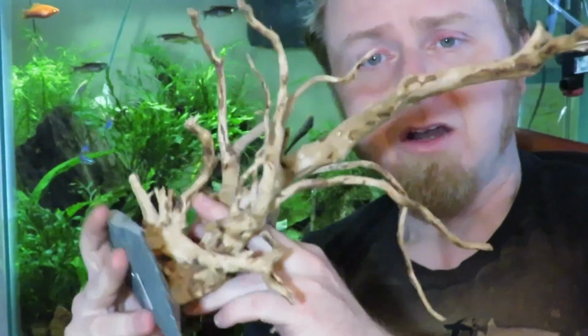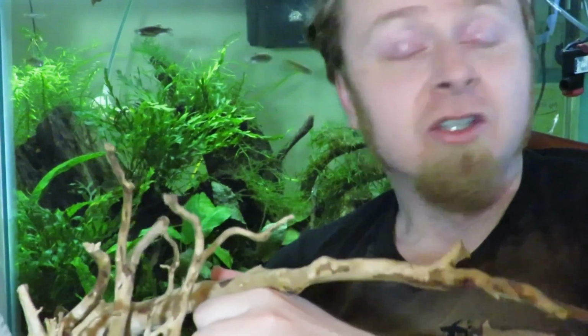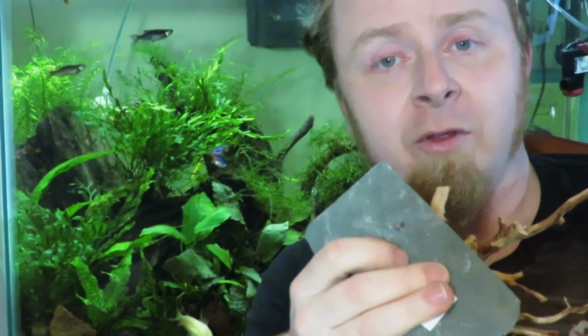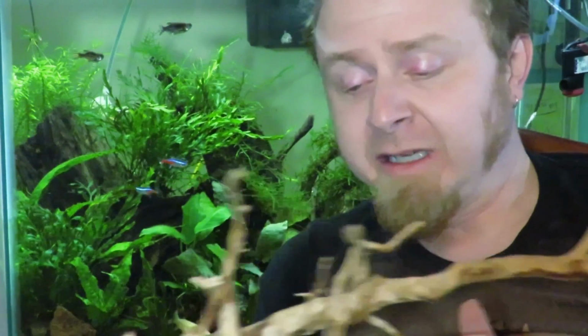or just twist it in there. Once you find the orientation that you want it to be in your tank, you can then attach it to a piece of slate, either with a stainless steel screw bolted through the bottom into the wood, or with a simple zip tie. Obviously, because it was the Manzanita shipment that inspired me to do this video, I'm going to save that for last. So number 4 in the common aquarium woods.